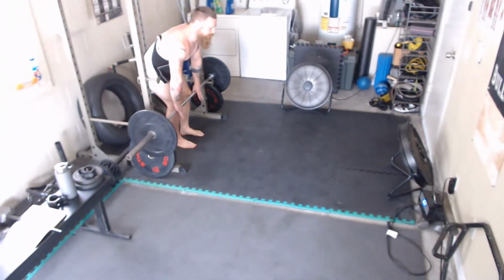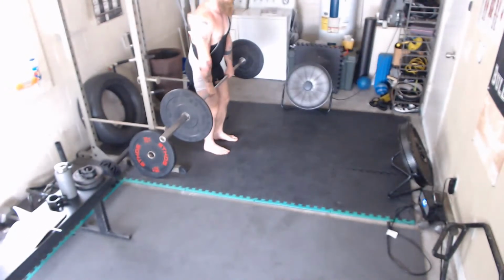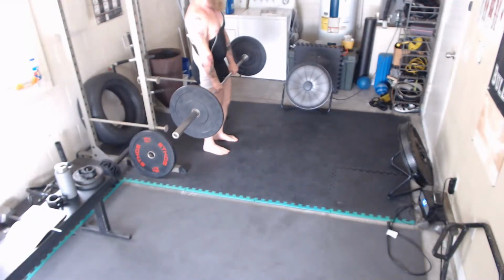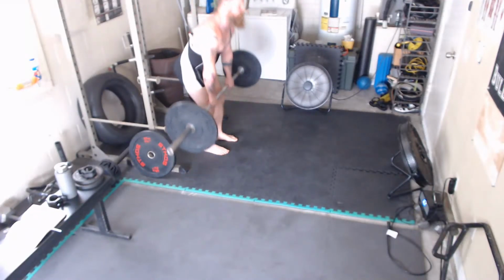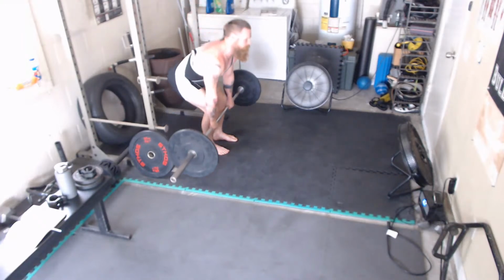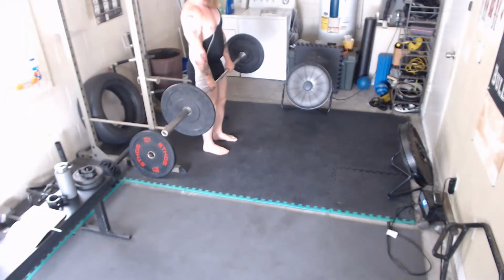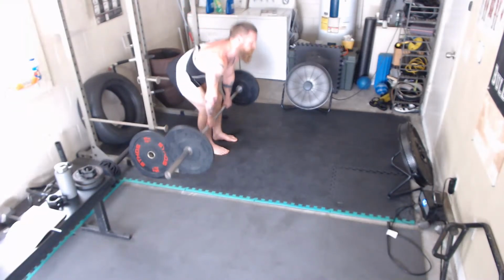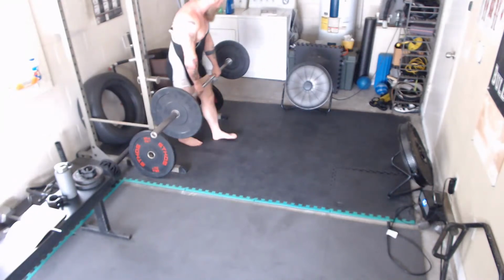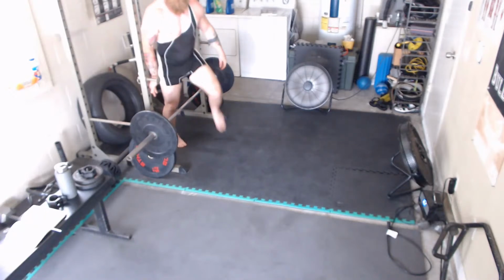All right, so Romanian deadlift. We're going to start from lockout. We'll lower the weight so we get a good stretch on our hamstrings, and then pull it back up. This is a simple hip hinge. All right, that's pretty good there. We'll load up a little more weight.